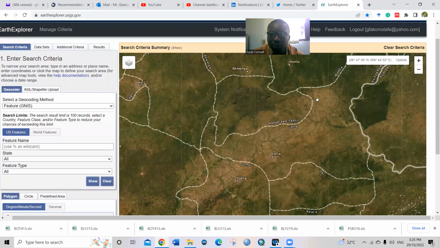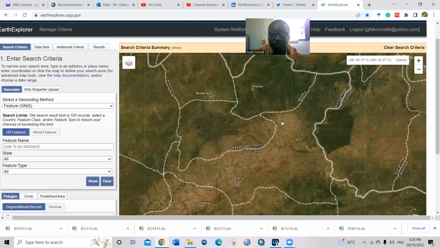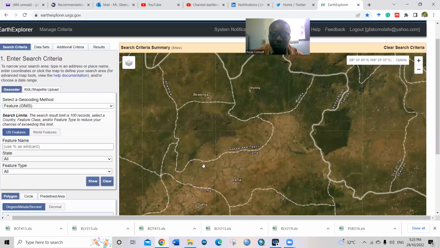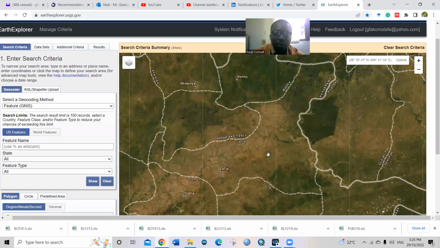Let me just drag the map, the image, down a little bit. So this is the Lafia city that I'm interested in. As you can see, this is a city. Now, what I will do is create what we call a polygon around this city.